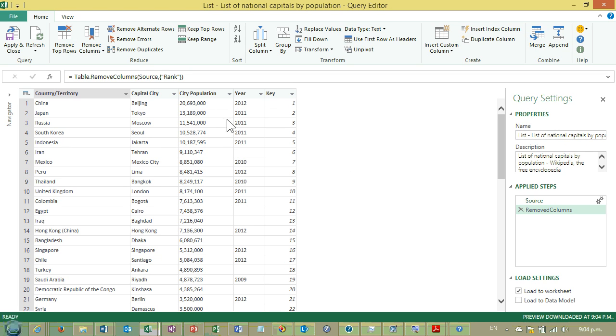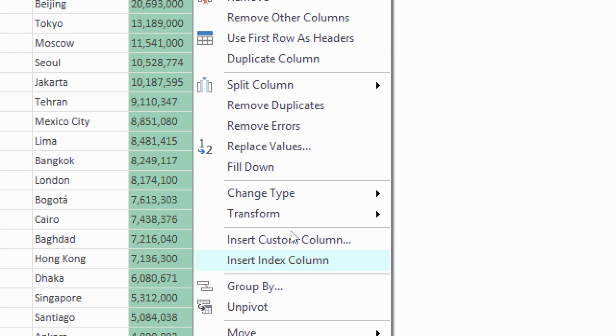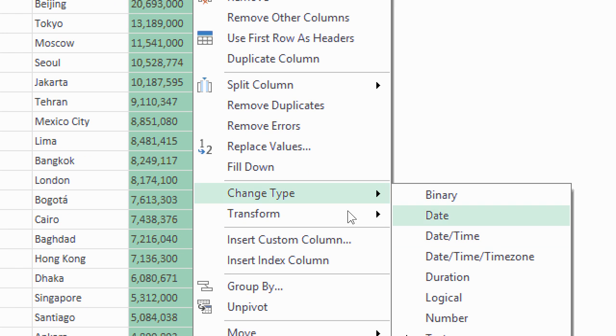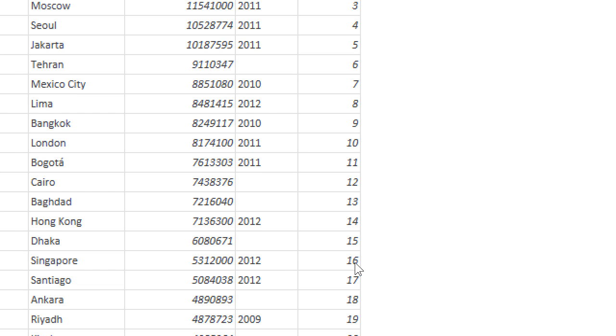Now notice this population. Do you think it's a number or text? Anything which is left aligned is text. Anything which is right aligned is number in Excel, remember. So this is text. Now what would you do? Get it in Excel, then search, replace commas, some stupid thing like that. People spend entire life doing such things. So now you right click here and say change type to what? Number. So it will do the job.